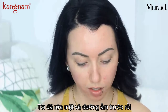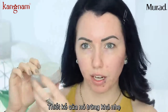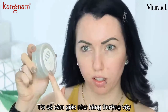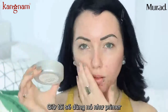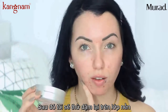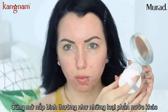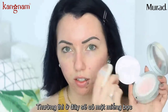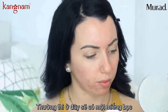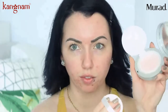I've already washed and moisturized my face and I have not primed yet. The packaging feels pretty plasticky — it's a pretty cheap feeling compact. Normally with cushion products there's a sealant that you peel off to keep it from drying out, and I don't see a sealant on here. No sealant — so that's interesting.